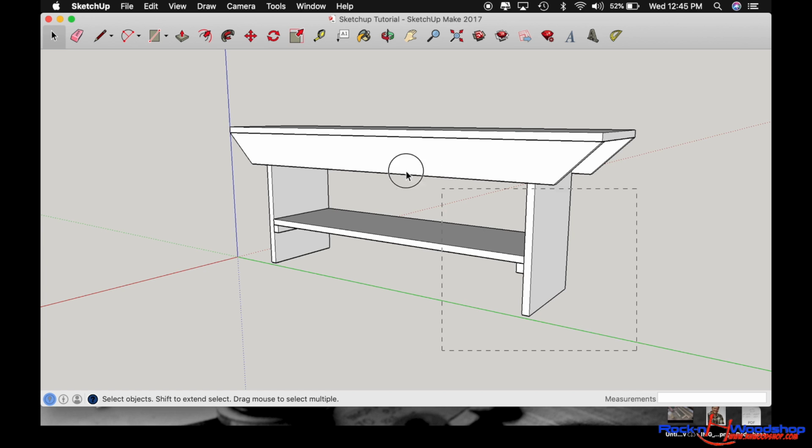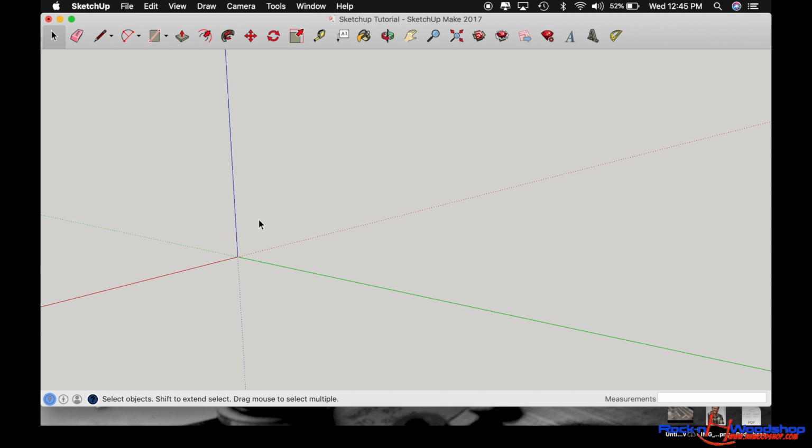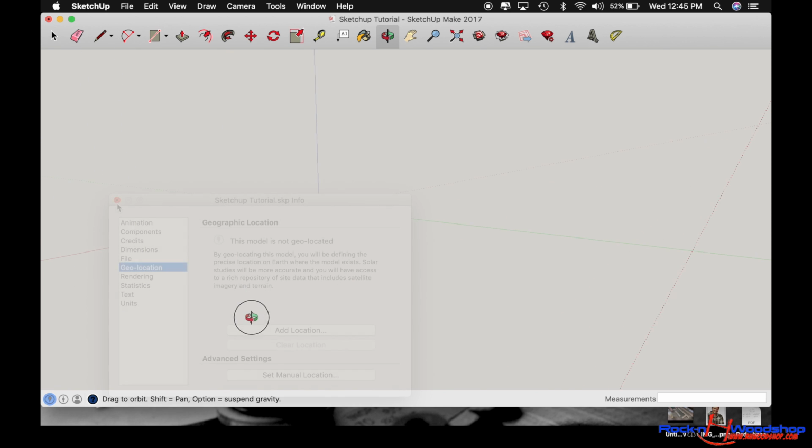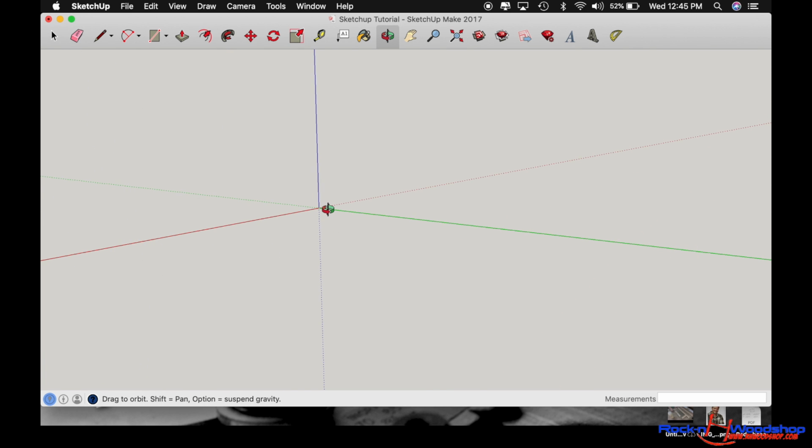So I'm basically going to get rid of this. I'm going to highlight it all, and let's start from scratch. So that is completely deleted. I cannot get it back. So now I've got the origin right here. I want to click on rectangle, and now that I've got my keystrokes set up, rectangle is R on my keyboard. So you'll hear me refer to keystrokes and R and P and M, things of that nature, and I'll tell you what they're for.